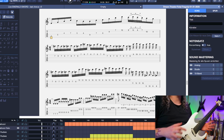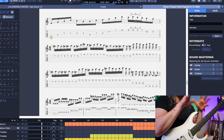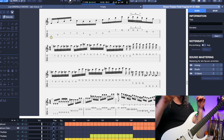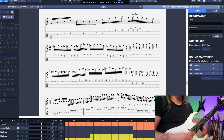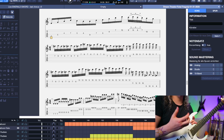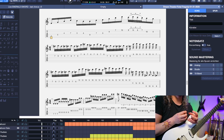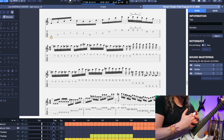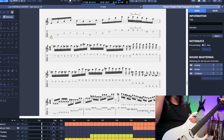Now he's working here a little bit with a chromatic approach. For example, we're starting here on the F sharp, the root note, and we are playing around with the chromatic notes surrounding this root note. The flat 9, which is also in the scale, but also the major 7. This kind of sound brings tension alone, but together with the fast playing, we create another layer of tension. And now we're taking away a little bit of tension by going to the E minor scale again, a scale that has, by its nature, less tension than the F sharp Phrygian dominant scale.